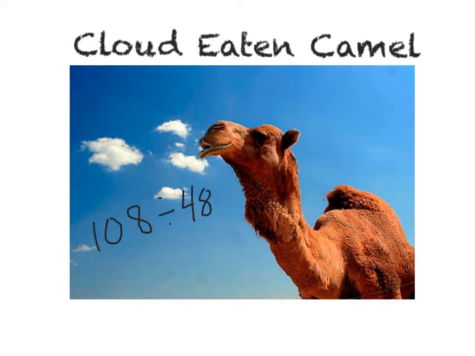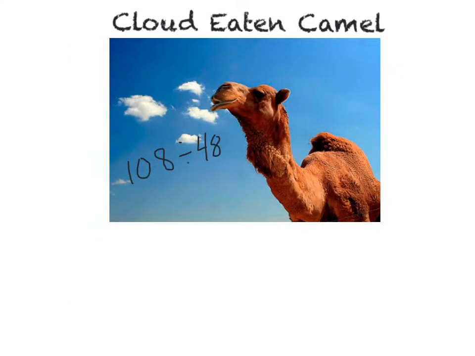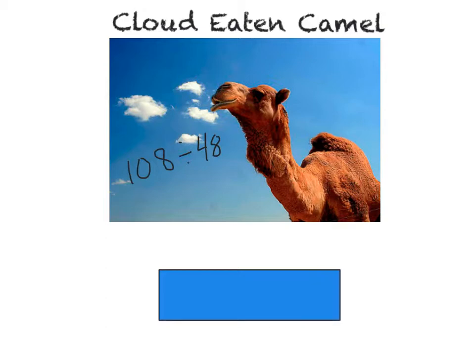And let's go ahead and get started with how we're going to do this problem. So the very first thing we want to do is go ahead and create our area box. And now I'm going to make it a little bigger than normal because I know that this is going to go into a decimal, because this book is all about decimals, right? So I'm going to make it actually bigger than it needs to be. And I'm going to put the 108 over here so I have plenty of room in case I need to have more decimals going in this direction. Now, the 108 goes in here. My divisor comes right out here, so I'll write my divisor there.